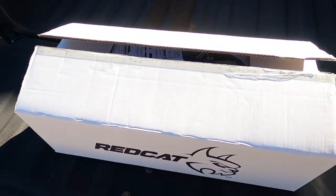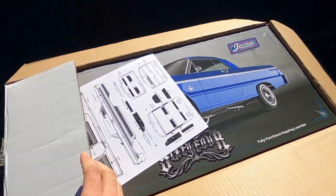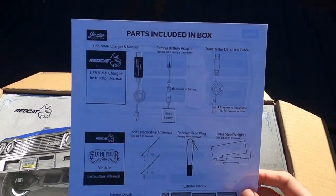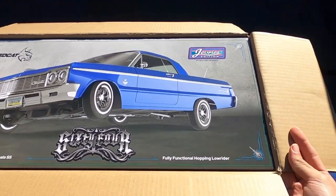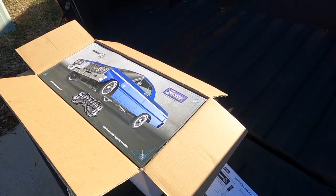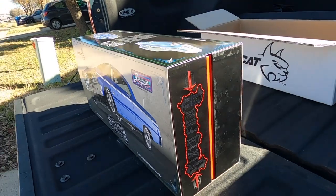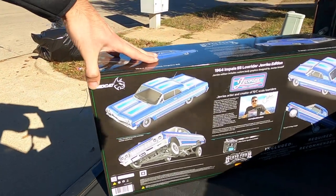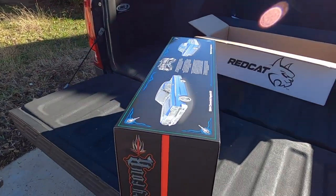Alright guys, here it is. I'm pretty sure there's already like thousands of reviews on YouTube already, but I wanted to give y'all my opinion. Here's the parts included list. It's actually pretty heavy. I didn't expect it to be that heavy. But let me put y'all down and take it out the box. Here's the packaging. It's actually pretty crazy. Let me get it slid out and start opening it up.